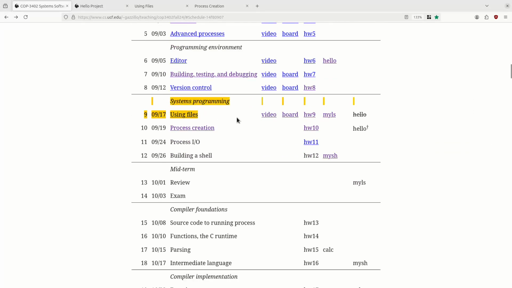So we're here in the middle of the system programming section, where we learn how to use our kernel, how to use the functions that it gives us, the system calls that it gives us, in order to manipulate these kernel abstractions that abstract away the hardware. So we can use the processor, we can use storage, we can use memory, all without having to know the details of the hardware, and with these more convenient abstractions.